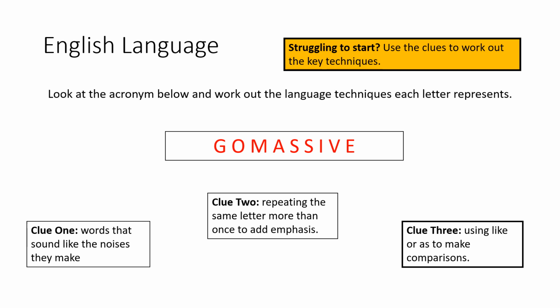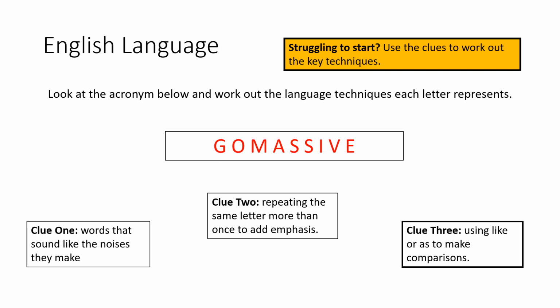Now, a moment ago we spoke about the need to plan. Now, I'm not a big planning person, but what I would do is I would write Go Massive vertically down the side of my page, and every time I've used one of these techniques, I would simply tick it off to show that I'm keeping track of the kind of techniques that are in there. Now, this is just to help me keep track and make sure that I'm using a range of techniques and allow me to get higher up in the grade boundary.